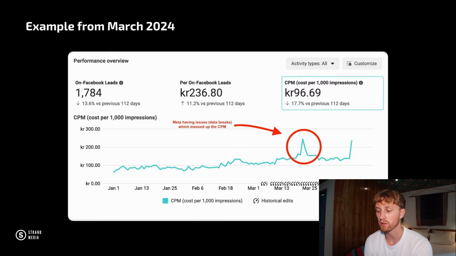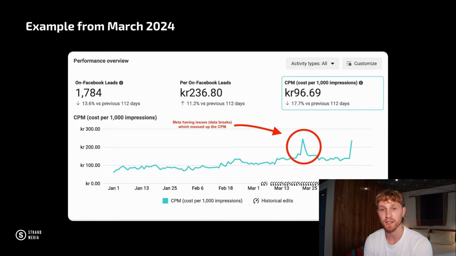Now, when we see these huge spikes in CPM cost, it's usually because there's some sale going on, either it's Black Friday, Cyber Monday, Valentine's Day, Mother's Day, something like that. But in this case, it's unexplainable. We don't understand why there's such a huge spike. And after a lot of research, and talking with some other agencies and advertisers, we can see that this is not just on our end. I've talked with other agency owners and they have seen the same issue in the same time period. So it's very likely a breakage on Meta's end.